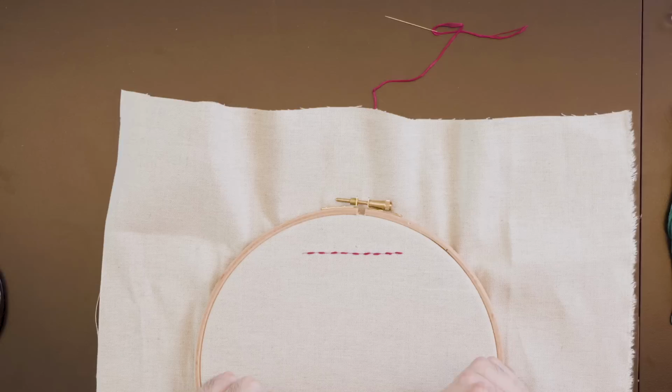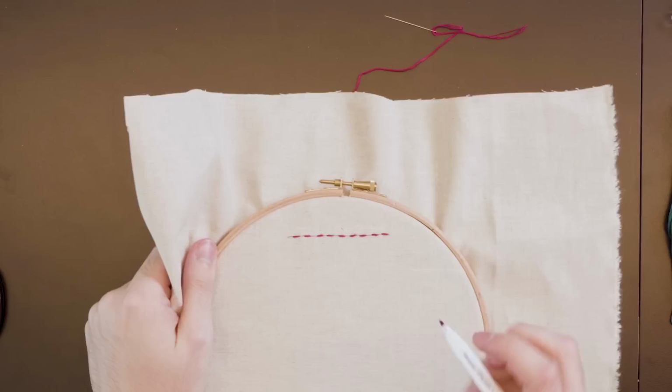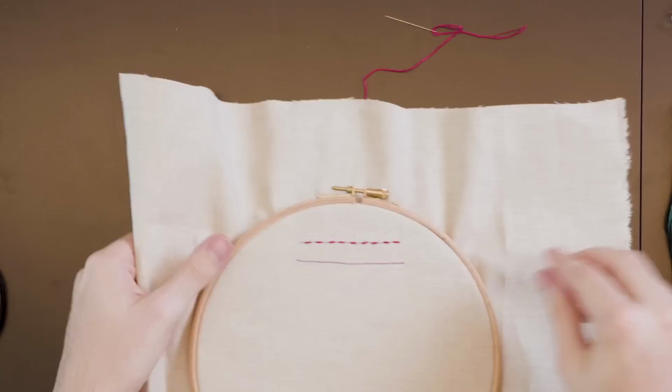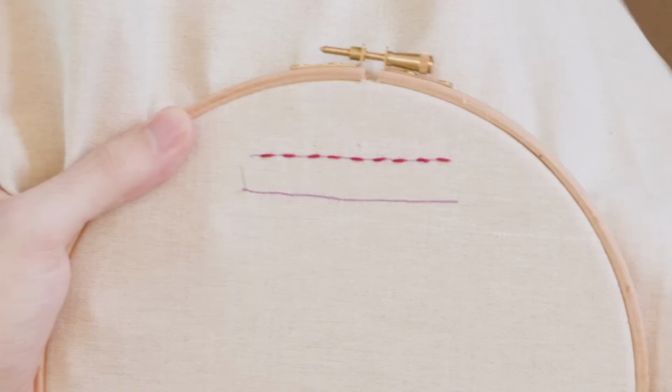The principle is very similar to the running stitch, but there's just a slight difference. So we will go through that next. What I'm going to do, just like I did for the running stitch, is draw a relatively straight line with my air erasable ball pen, so I have a nice line to trace along. My thread is already attached and I'm going to come up where I have my line and just pull until it is nice and taut.